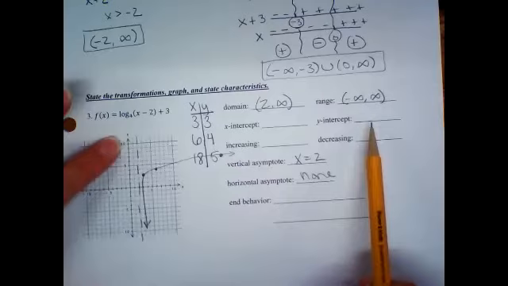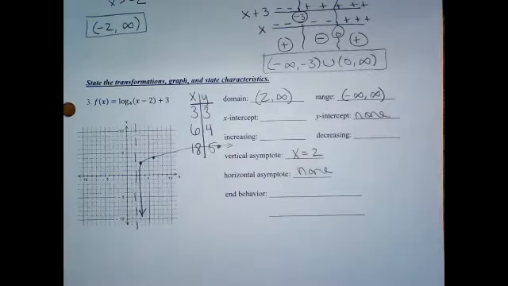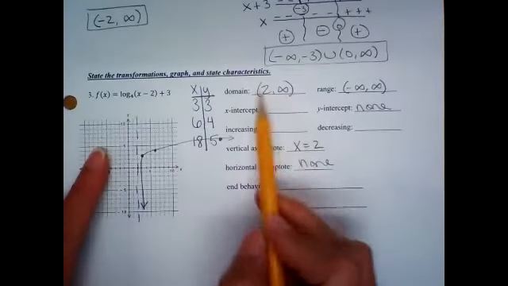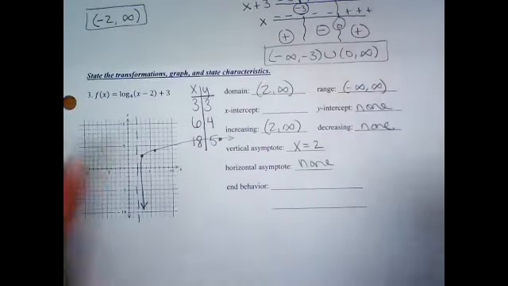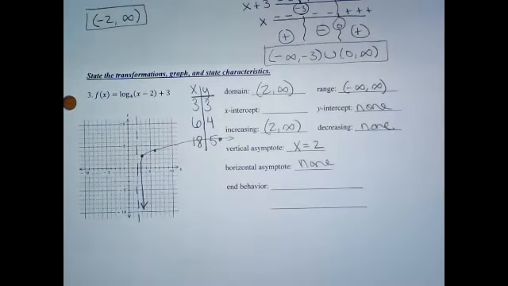Are we increasing or decreasing? It'll be one or the other. We are increasing, hold on a second because this thing froze. We are increasing for the entire domain. So it would be 2 to infinity. Decreasing is none. Hey, but Ms. Cole, when we did the exponentials, it was all real. Yeah, because their domain was all reals.